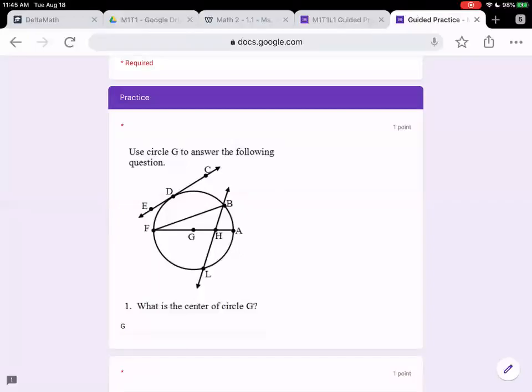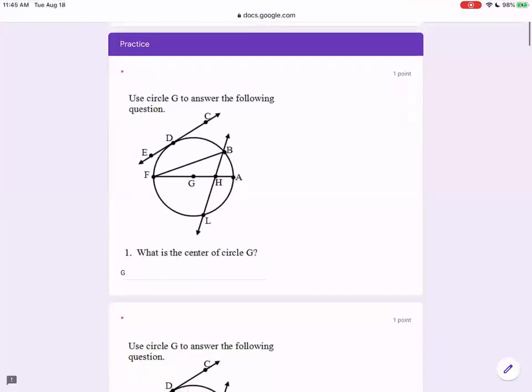All right, so we just did number 1 together, and we said the center of the circle right in the middle is center G, and we also said that yes, it is important for us to use a capital letter to represent that G, because in the problem, looking at all those points, they are all represented by a capital letter. So if we're gonna say G, we have to say capital G. So that was just a quick recap.